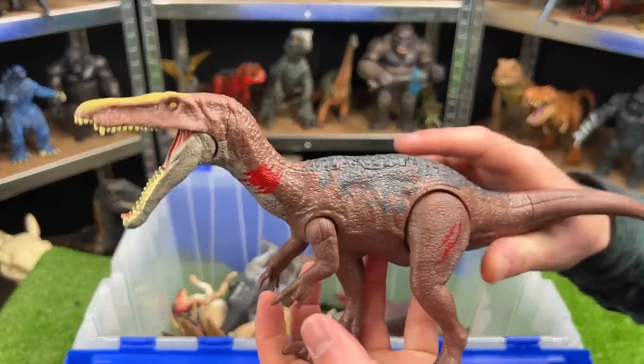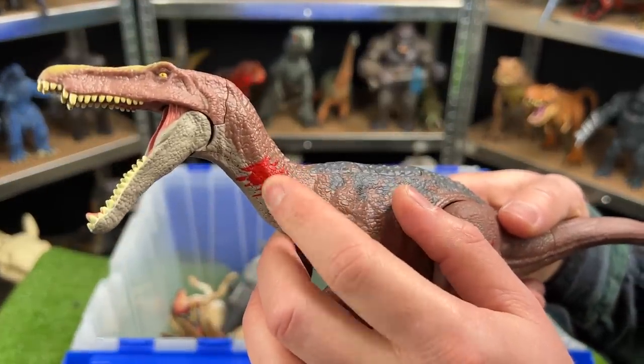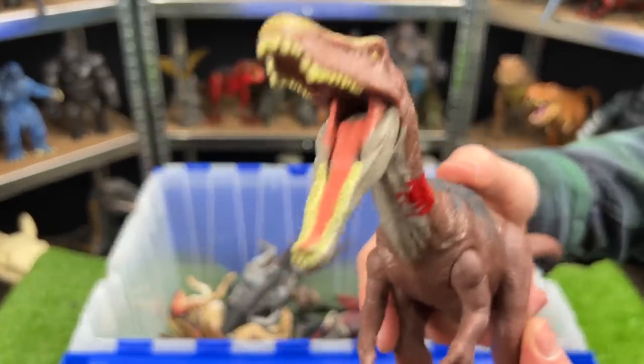All right, here we've got a Baryonyx with battle damage. Look at that, right on its neck you can see it's been hurt while it was fighting, and on its leg as well. And this dinosaur has an action button. Let's try it out.